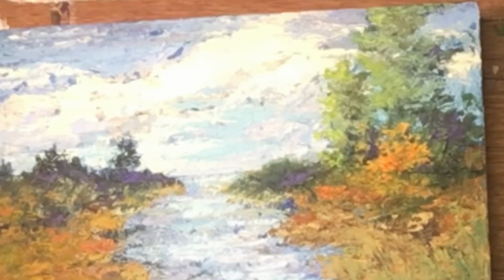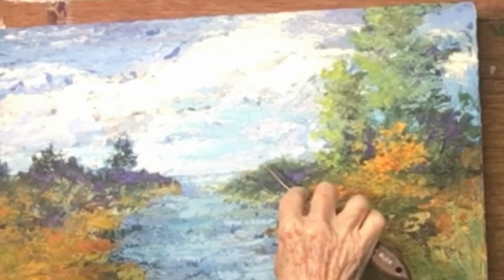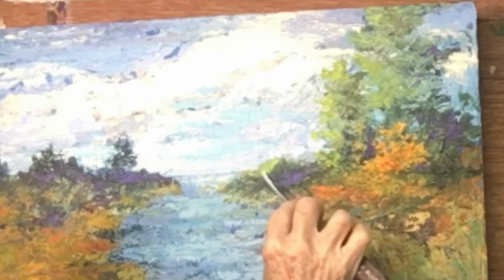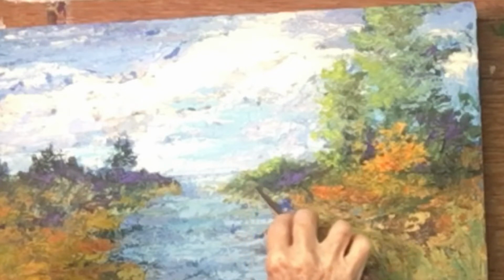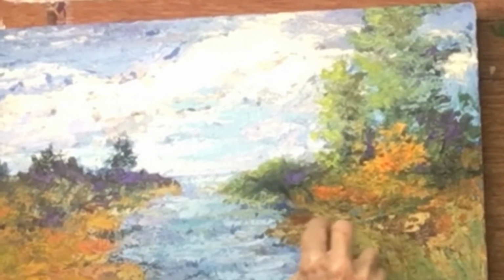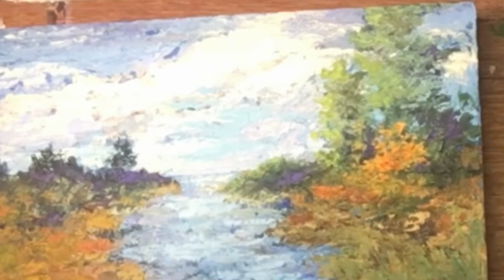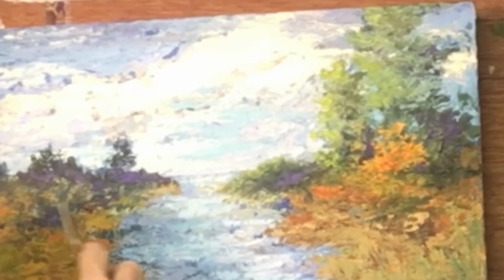I'm gonna put a little bit of that chartreuse in one of the bushes. Maybe right in here. No, you know, I don't know if I like that. Scrape most of it off. Have a hint of it up there. Put some blue, lighter blue up in here.